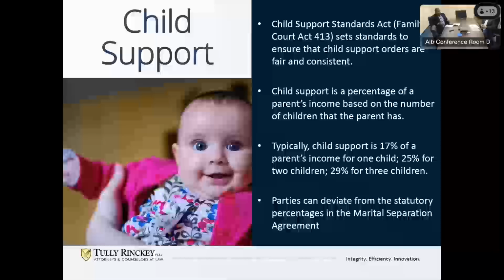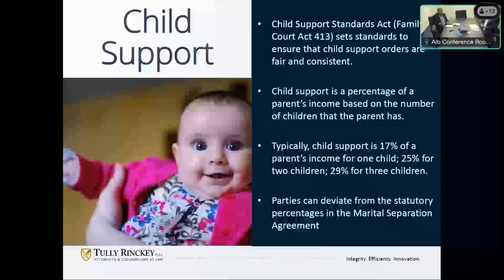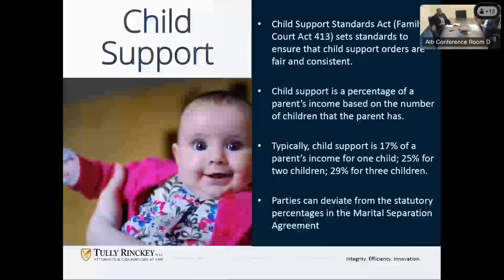And that holiday schedule, I don't want anyone to think it has to be, a lot of attorneys use the parties will alternate Christmas and Thanksgiving. So one parent has Thanksgiving, one parent has Christmas, and then you flip it the next year. That is certainly a structure that the courts use. It's a simple structure. It's a structure that the courts like. However, again, this is a separation agreement. And as Mr. Belsky's pointed out several times, you can agree to any structure that works for you and your family.